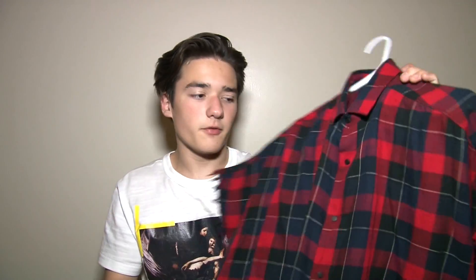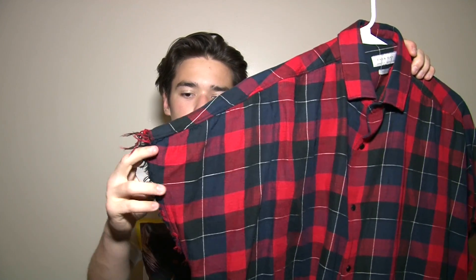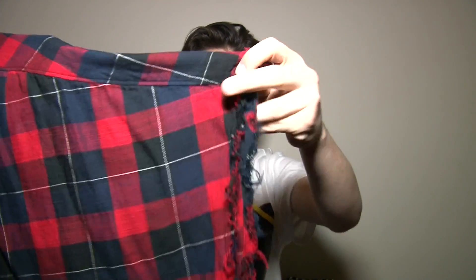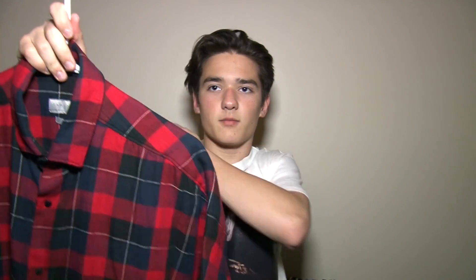Next up I got a flannel from Zara. It is a size small, I got it for $50. It has the sleeves cut off — once again the Fear of God look — and it just doesn't have the side zips on it, but that's really not a big deal. You can see the fraying on the end of the sleeves where it was cut off. It doesn't hike up your shoulder and it's not too long — just the right length for a cut-off sleeve. It's good quality for what it is. My girlfriend got it for me and it has snap buttons. Let's see what that looks like on.